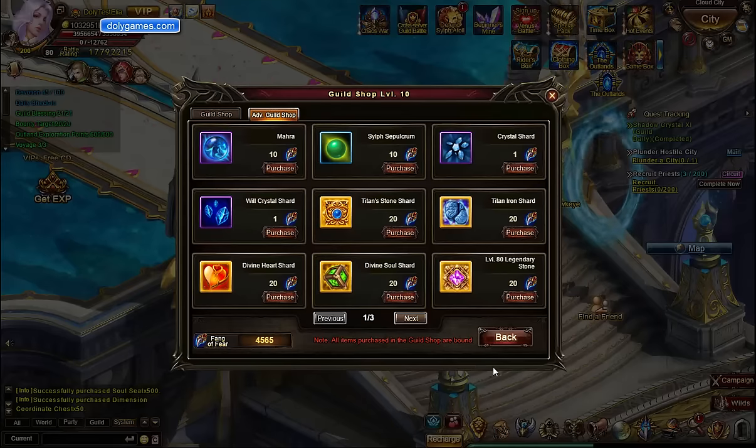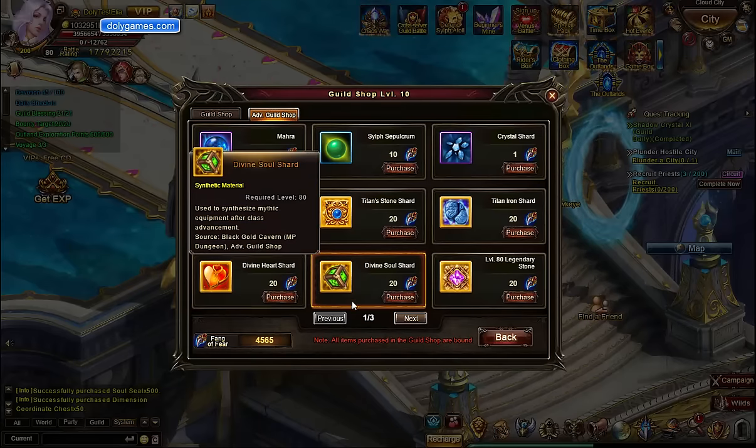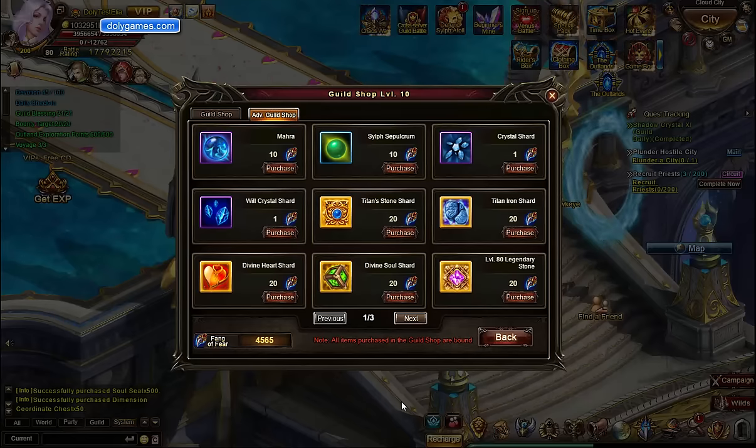As far as additions go, obviously we have these Divine Heart Shards and Divine Soul Shards, and Guild Beast and Divine Altar now gives Fang of Fear.